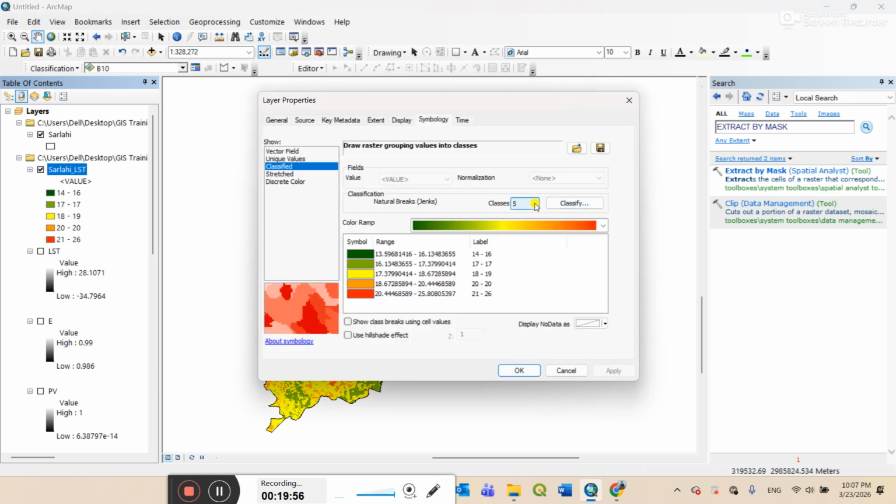Yeah, we can classify according to our need. I have classified here as 5 classes, so I can classify it as 2 classes or 3 classes. That will be upon your need.